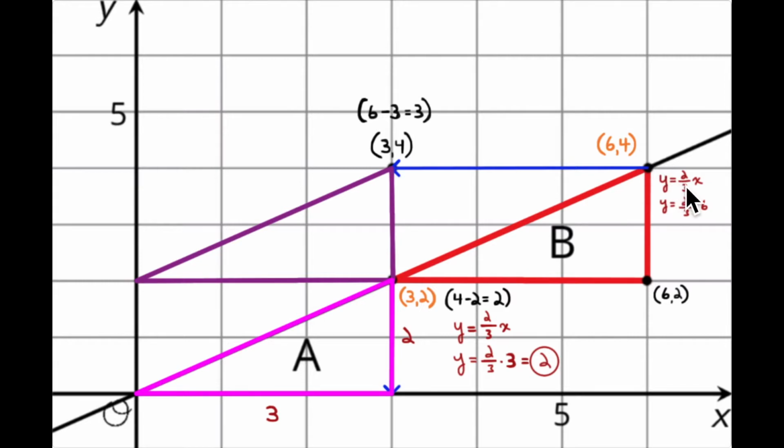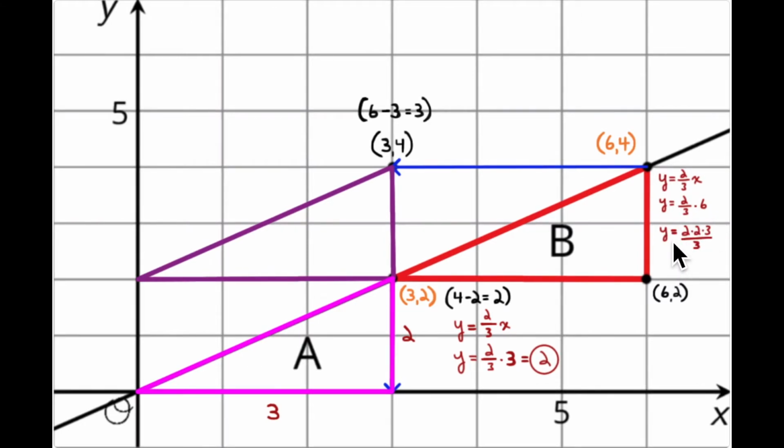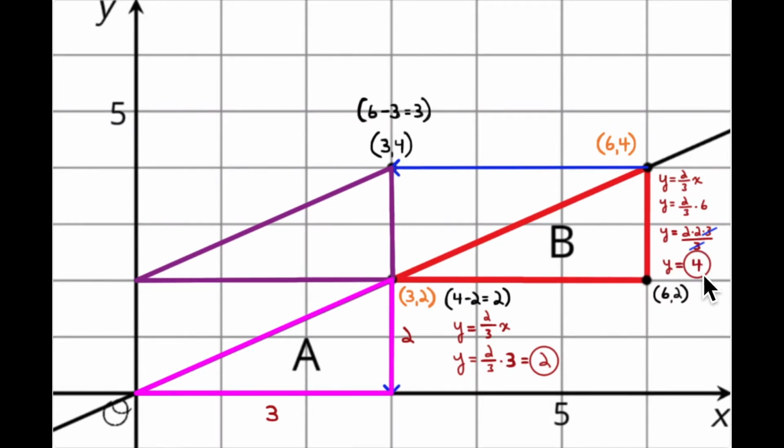Well, this 4 is 2/3 of 6. So 2/3 of these 6 units from here all the way to here, 2/3 of those 6 units are these 4 units from this point here all the way up here. So it's 2/3 of 6 is equal to 2 times 3 thirds, or divided by 3. So I'm going to rewrite this 6 as 2 times 3. These 3's cancel out, and you're left with y is equal to 4 units. This will take some practice, and I'm going to show you how you can practice that right now.